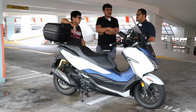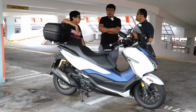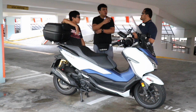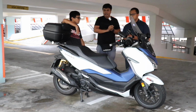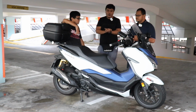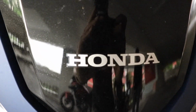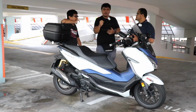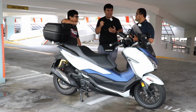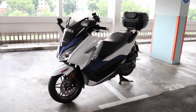So engine-wise, between these three bikes that you have ridden? For a 300cc scooter, most of them are torquey, especially at the low to mid RPM. The power band, I think, is strong. But the characteristic of the Honda Forza, I like it because the engine is so smooth. Sometimes you don't feel that you are accelerating, and suddenly you realize you're already at 100 km/h on the highway. When you just enter the highway, you don't feel like you are going fast because the engine is so smooth and quite quiet. Suddenly, I'm really at 100 km/h. So I don't know whether it's a good thing or a bad thing.